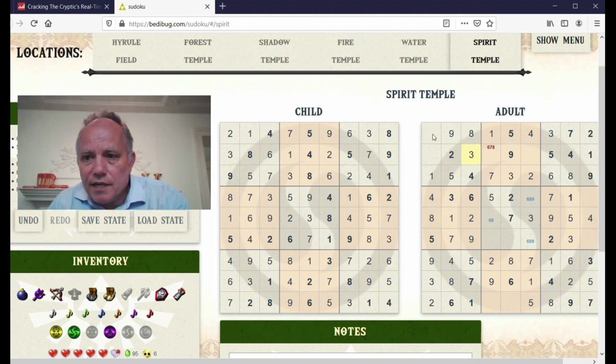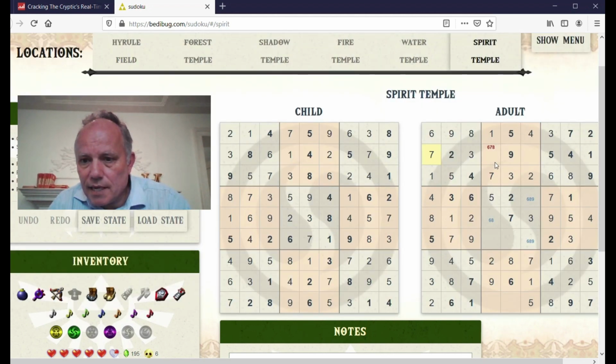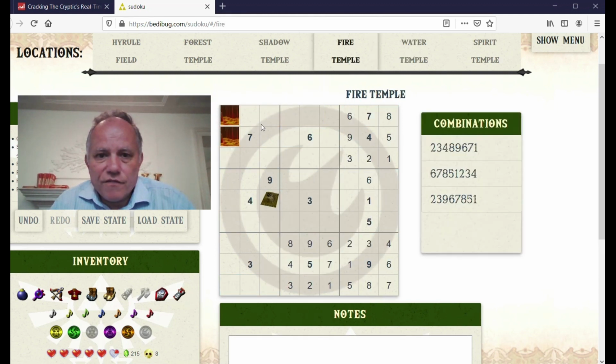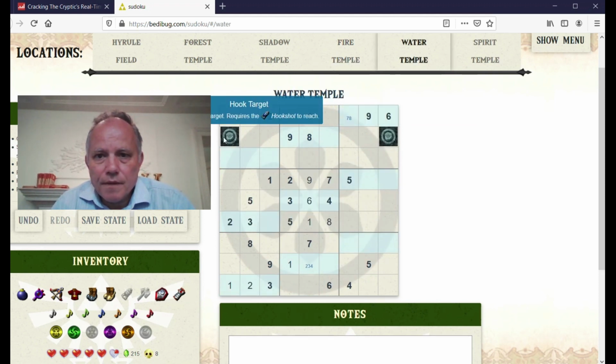8 and 3, 6 and 7. Okay, the rupee numbers are getting bigger. Hurrah for that. 6. We'll do an 8 there and a 6 there. Crikey. This is a marathon, isn't it? 9 there, 8 there, 1 and 4, 3 and 4 there, 8 there, and 6 there. Okay, we get a Goron tunic. That goes into the fire temple, gets through there. Still haven't got the megaton hammer.